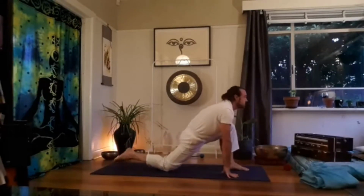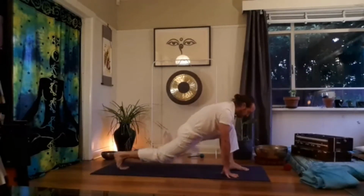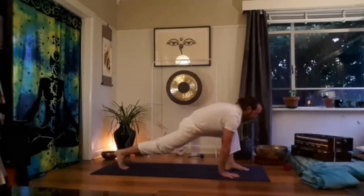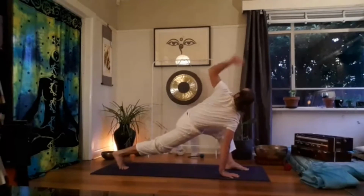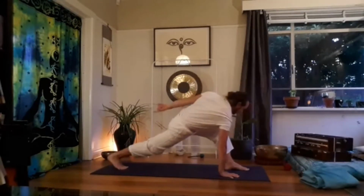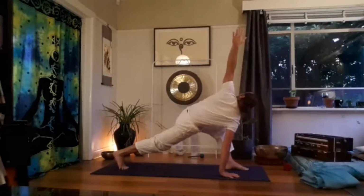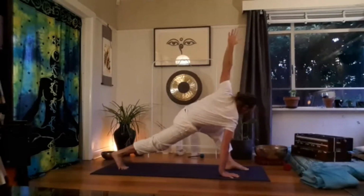Again, if you need an easy version, you can drop your knee down, otherwise keeping the leg nice and straight. Planting your left hand, and we'll come into twists, inhaling right arm up. So again, see if you can lengthen from that back heel all the way to the crown of the head, reaching up, and see if you can start opening into your chest.